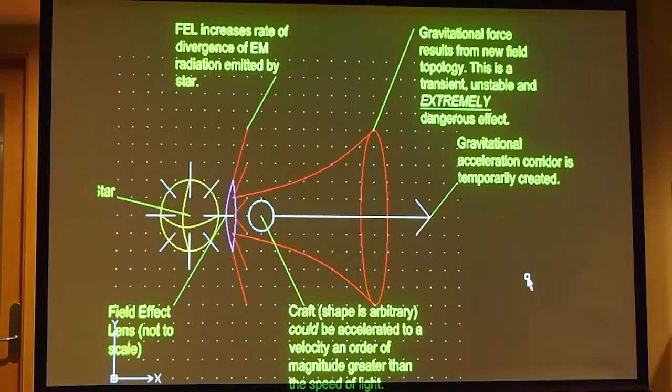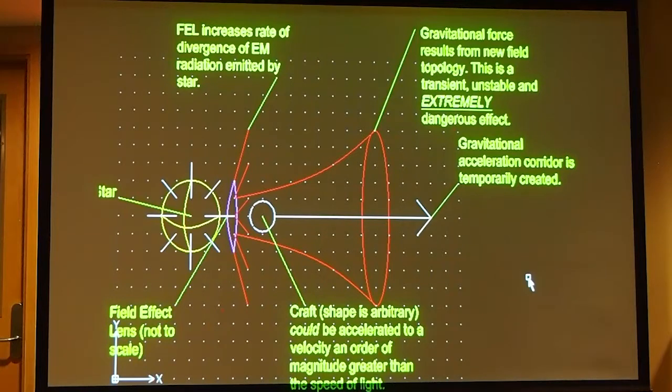The second thing is that by creating gravitational force this way, you're going to stretch this star. So you can alter its orbit, which is obviously bad for anyone living on a planet orbiting it. Second thing is that once this force disappears, once you and your lens are gone, it's going to collapse. And if it collapses too fast, it could explode in a supernova.